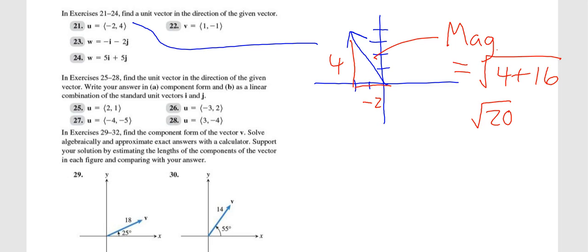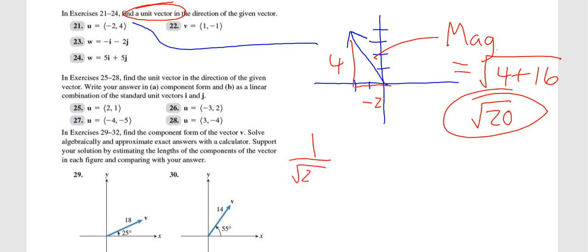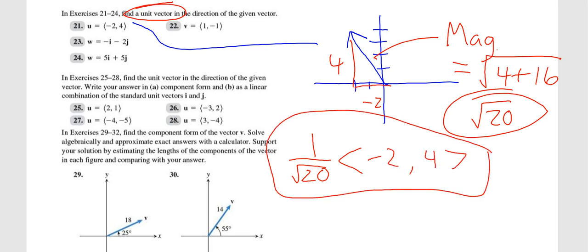So what do I do to vector u, with this magnitude, to change it into a length 1 vector? What do we say? We took those notes yesterday. How do you make it a unit vector? They want a unit vector. Yeah, you multiply by that. Am I done? Well, according to Staley's logic, yes.